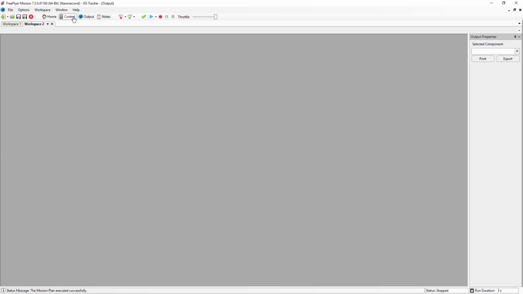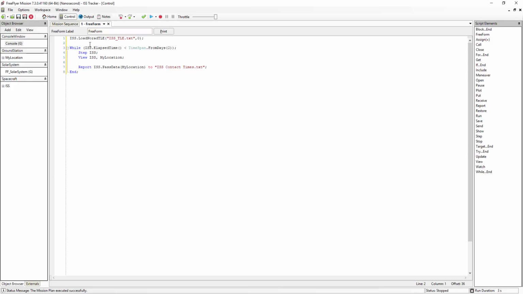So now let's go back to our control screen and to our block of freeform script. We're not going to change anything that we've scripted thus far. We're just going to add to it. FreeFlyer is a great tool for adding conditional logic into certain scenarios, and that's exactly what we're going to do here. So we're going to call on the visibility segment object, which will allow you to create a line of sight between any two objects in FreeFlyer. And in this case, we will use that information to report the pass data command only when those lines of sight are true or false.